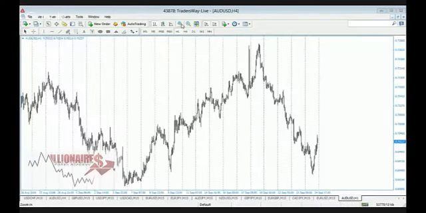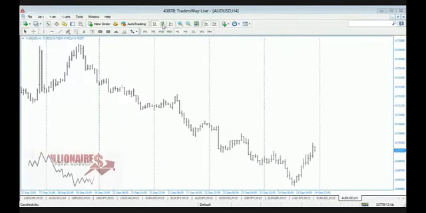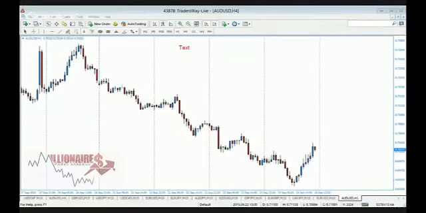Okay, most of you already know this is how I like my screen. The first thing you want to do with price action is find that first trend.